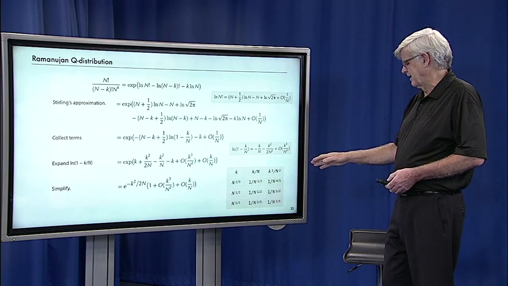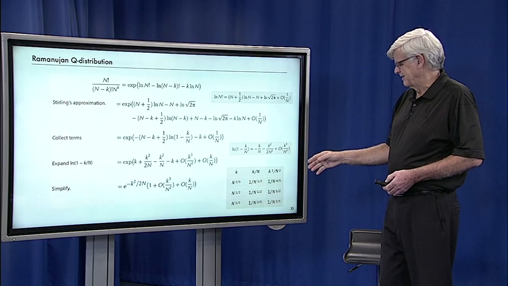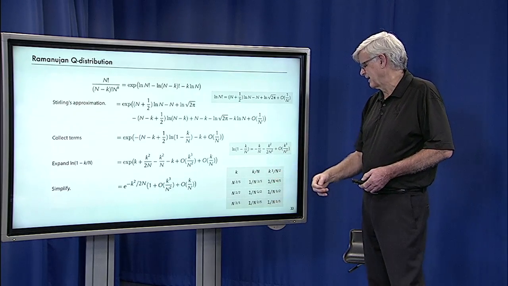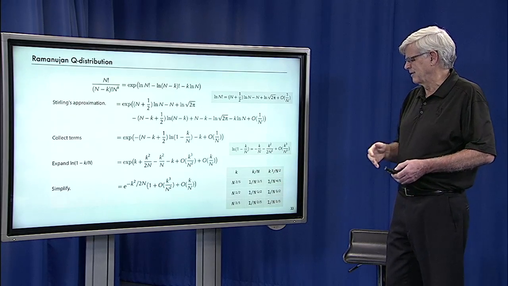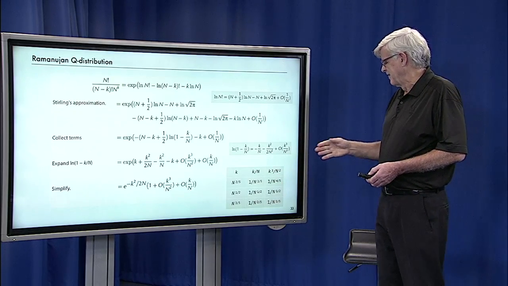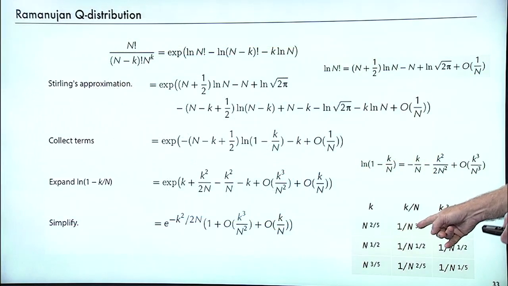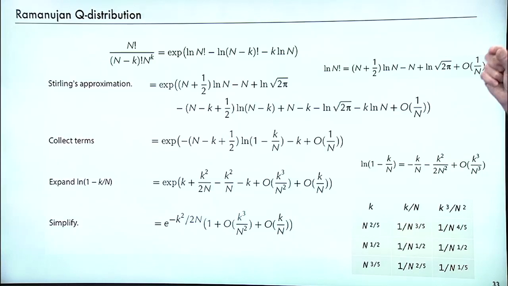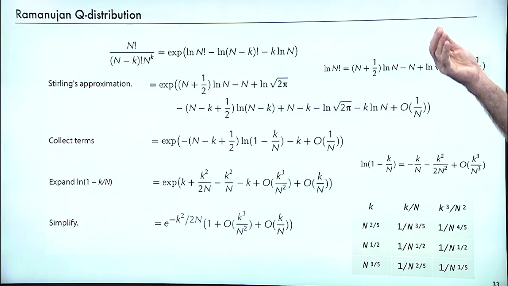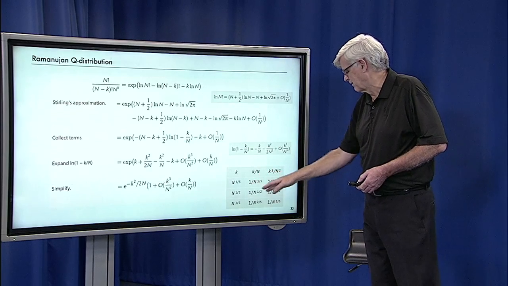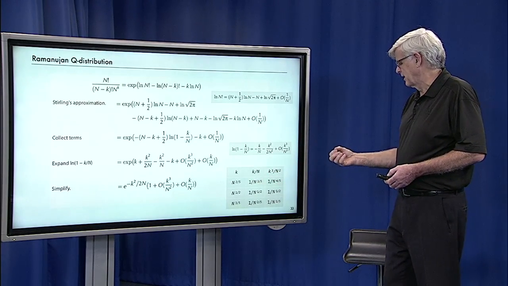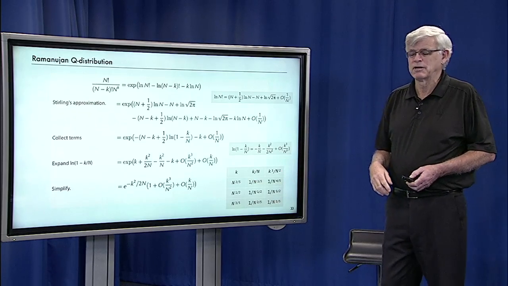So if we analyze different values, in fact, if k is like n to the 2/5, which is a pretty good sized value, then k over n is going to be 1 over n to the 3/5. K cubed over n squared is 1 over n to the 4/5. So that's the error term. Seems like we're shaving into tiny distinctions, but the main point is 1 over n to a positive power. That's going to be a big distinction. When k is square root of n, they're about the same. Now, when k gets bigger, then this term starts to pick up.